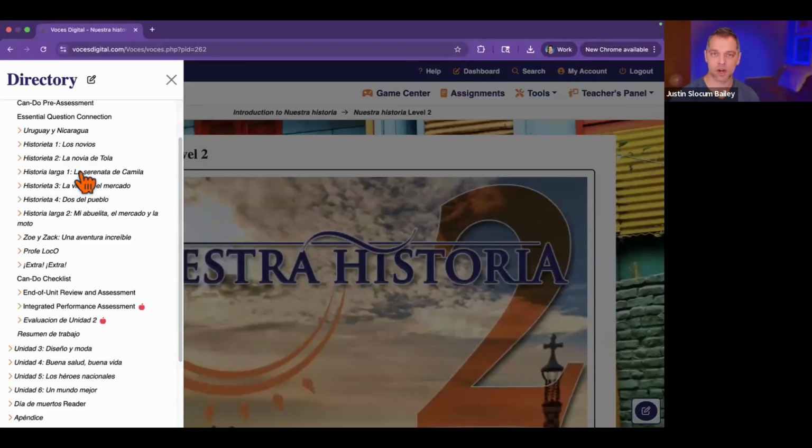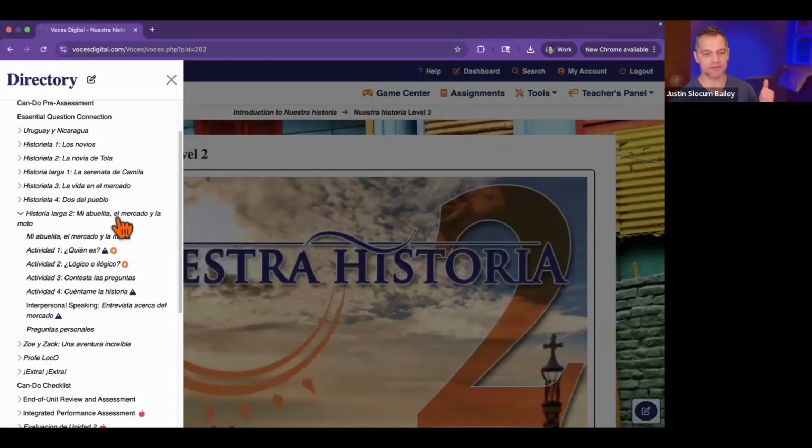A lot of people, and I think Aaron mentioned this in a conversation about assessment, choose one of the historias largas, and they'll save it to use as an assessment. Because if you go to one of the historias largas, it's automatically, at the very least, a reading and/or listening assessment in the reading or listening of the story itself, and there's a variety of activities that you can treat as sections on a quiz, for example.